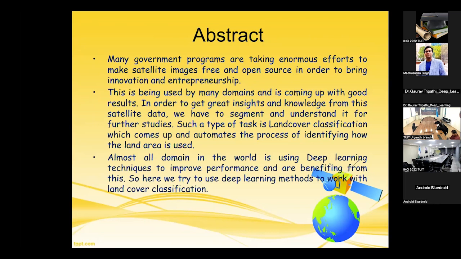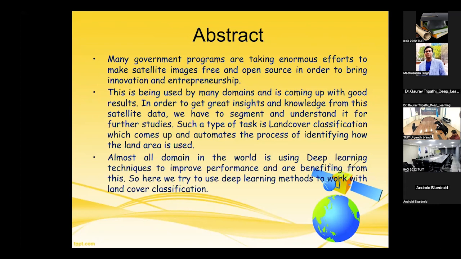And this cloud-based architecture can be integrated with edge devices called mobile devices. Nobody would want a bulky device nowadays. They will always want lightweight devices, and with the help of IoT, they can be taken anywhere, any day. So this is being used by many domains. One such task is land cover classification, which automates the process of identifying how the land area is used.